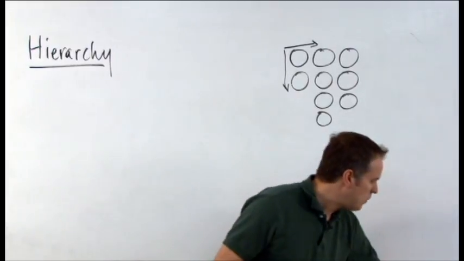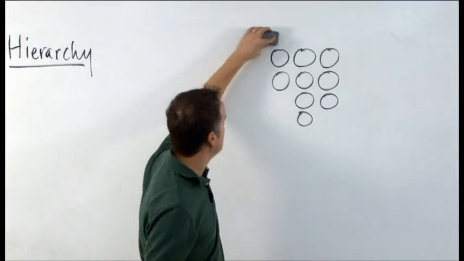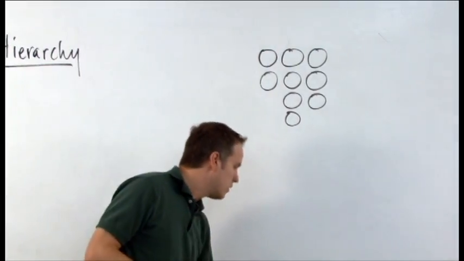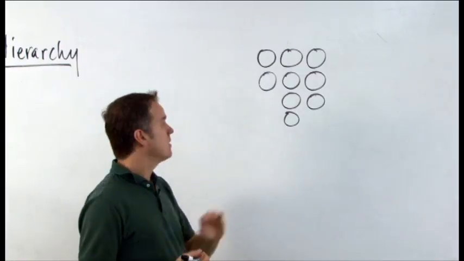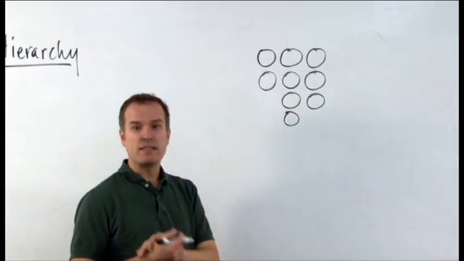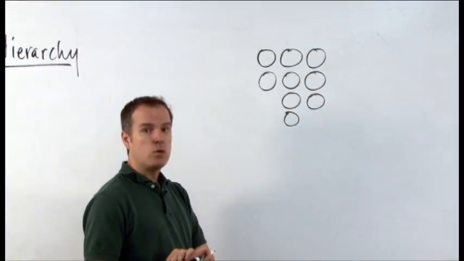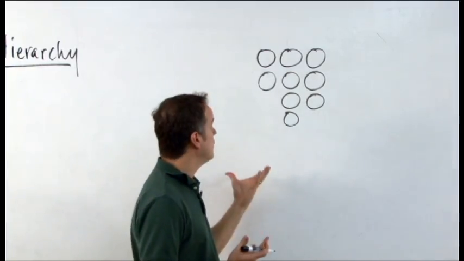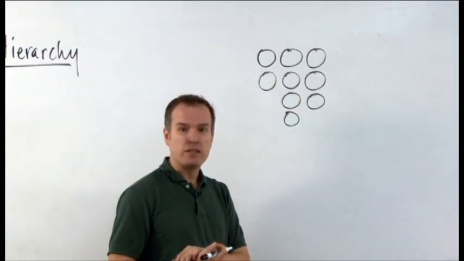But it still doesn't help us all that much with trying to make decisions about what's important. And that's where hierarchy really shines. When we're trying to decide which pieces of information are important, which pieces I should look at first, which pieces I can save for later, that's where hierarchy is critical. And so we're going to look at some basic ways of using hierarchy in order to organize information to help the reader move through it visually.